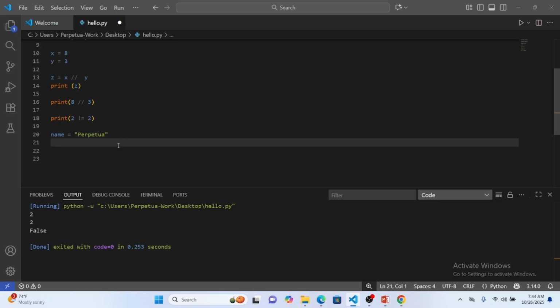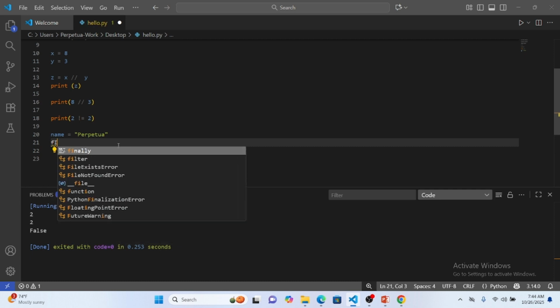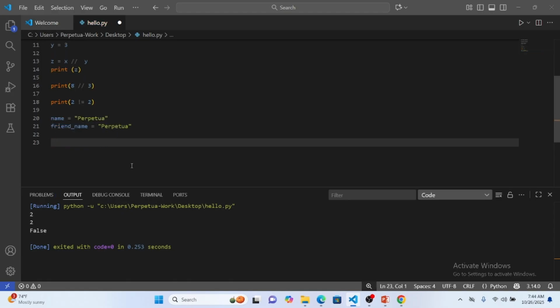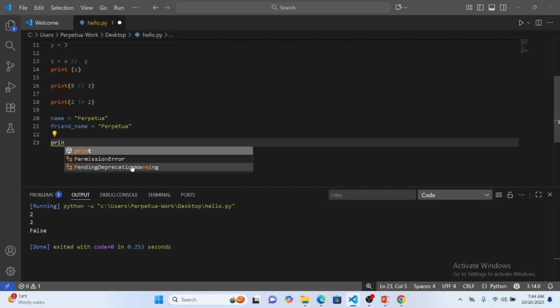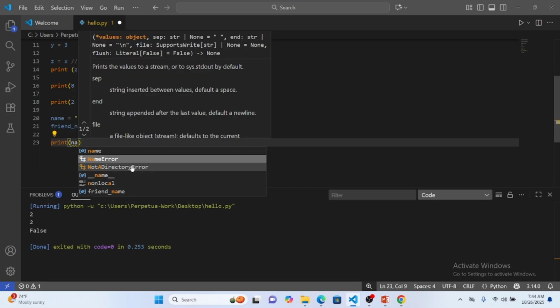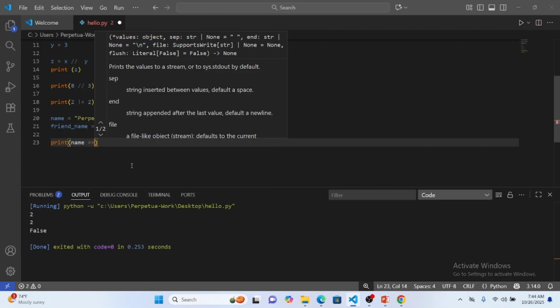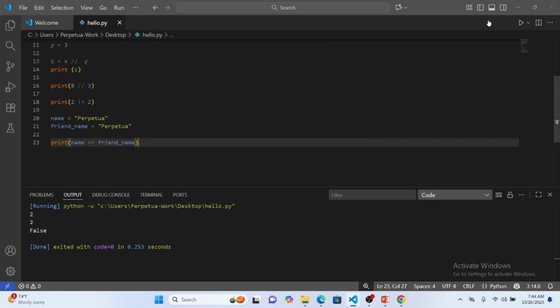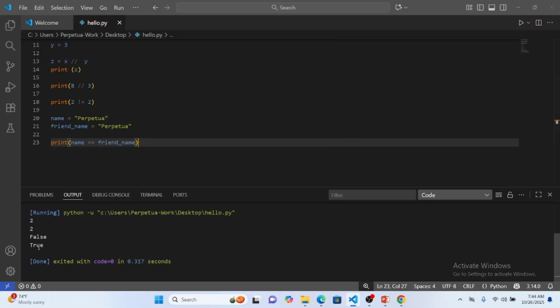And I'm going to set another variable, friend_name, and I'm going to set it to, again, Perpetual. So I can come down here and say print name is equals friend_name. So let's save this and run. And here it says true.